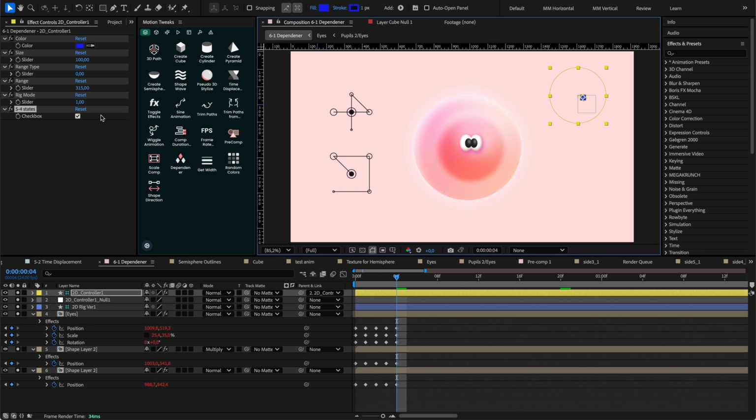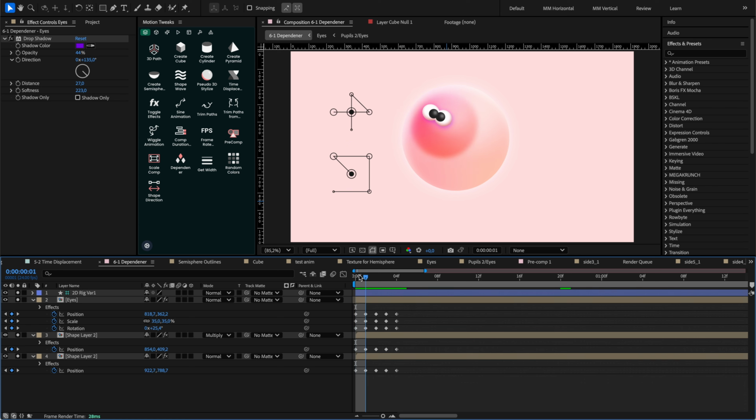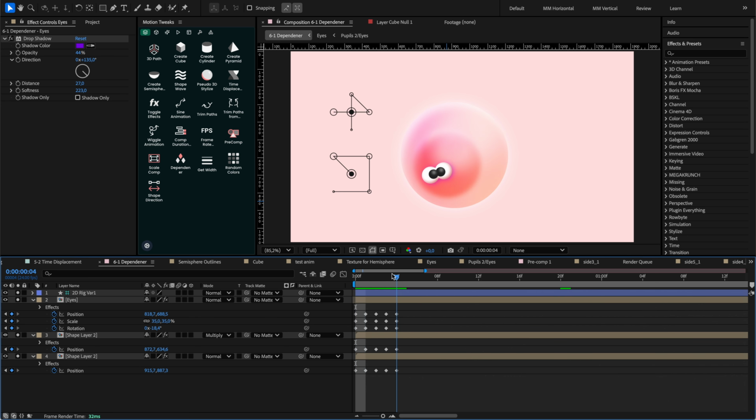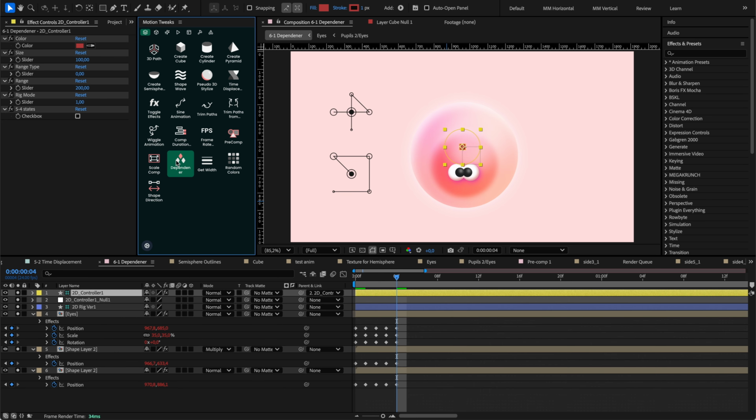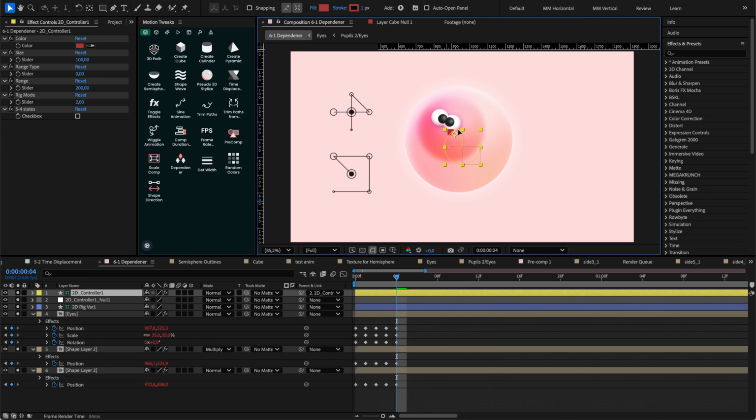And here's another slider, Rig Mode. It can be set to either 1 or 2. The second mode corresponds to the second type of rig from our instructions. Instead of horizontal and vertical movement, the rig will work diagonally. First, you also need to place the layers in the center, then place them as if they were looking at the upper left corner, then at the upper right corner, and so on following the instruction. This rig looks a little different and may work better for certain animations.